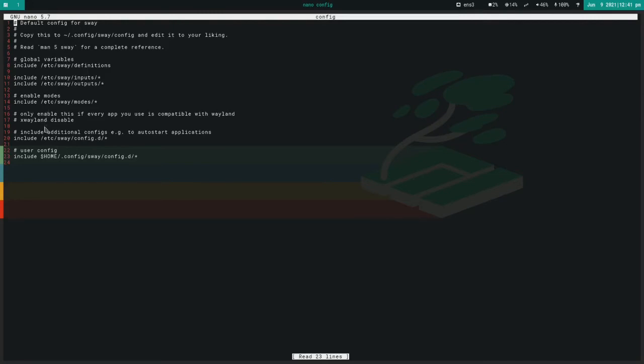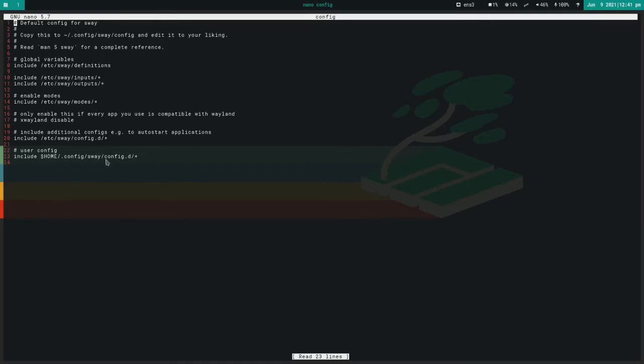Then you can enable this if all the applications you use are compatible with Wayland, otherwise just leave this alone. Then it also includes all of the exec and /etc/sway/config.d. Most of what gets pulled in, except for this last line, is from /etc. The last line includes everything in the home directory's .config/sway/config.d, so if I'm correct, anything in here would override whatever's in there.